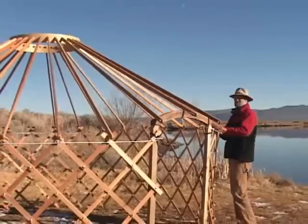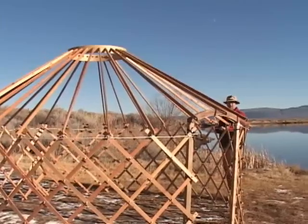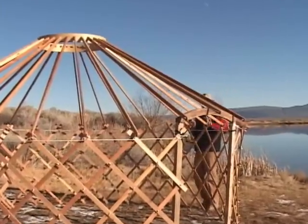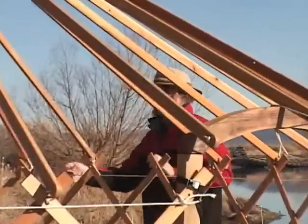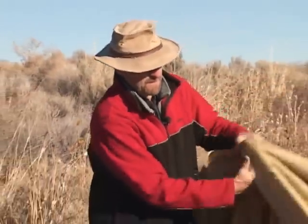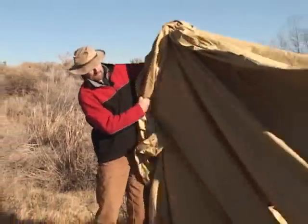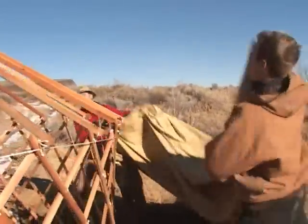So just the last thing you do before you put the canvas on, check all the poles are tight, make sure the band is tight. The band keeps all the roof poles tight into the wheel. So just check all the poles and then you're ready for the canvas. So you take the roof canvas, gather it up a little bit, and then you're just going to throw it straight on. 2, 3.